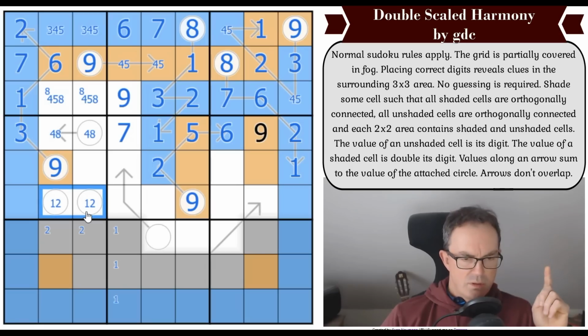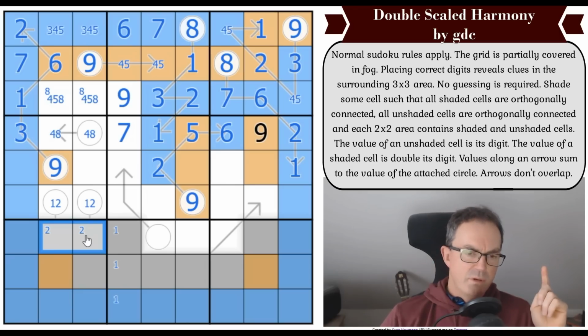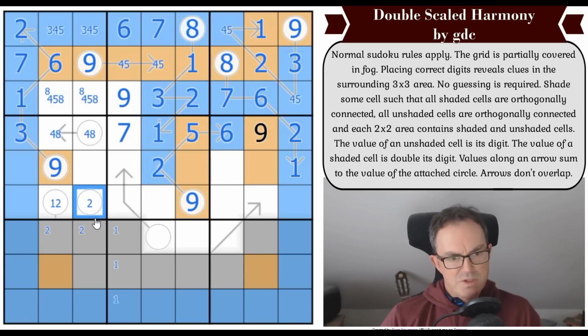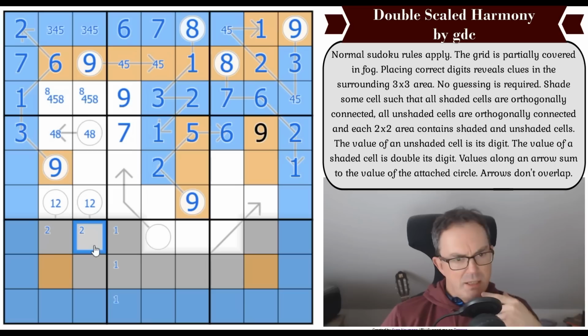So what's going on is that whichever of these is a 2 is not above a doubled 1. But could it be above? Yeah, what I'm now wondering is if imagine this was a 2 and it was natural, and it went down to a 1 here and a 1 here, for example, with a diagonal arrow. So you're adding 2 1s together on the arrow to give you the 2 we're looking for. That's possibly what's happening. I'm not sure. There may be other possibilities. I mean, if the 2 in one of these gets doubled, then it would have a value of 4. And that's going to give a lot more flexibility. Yeah, I'm a bit unsure about that.